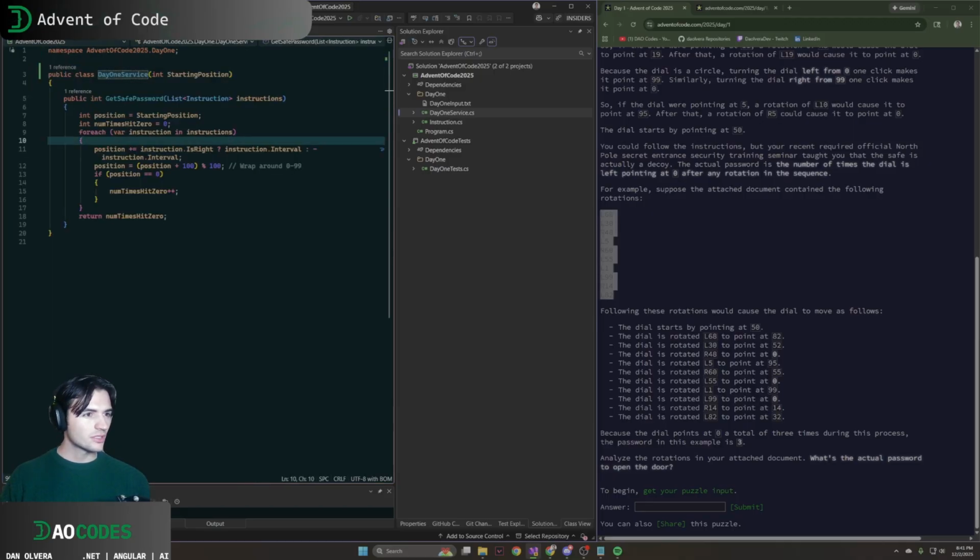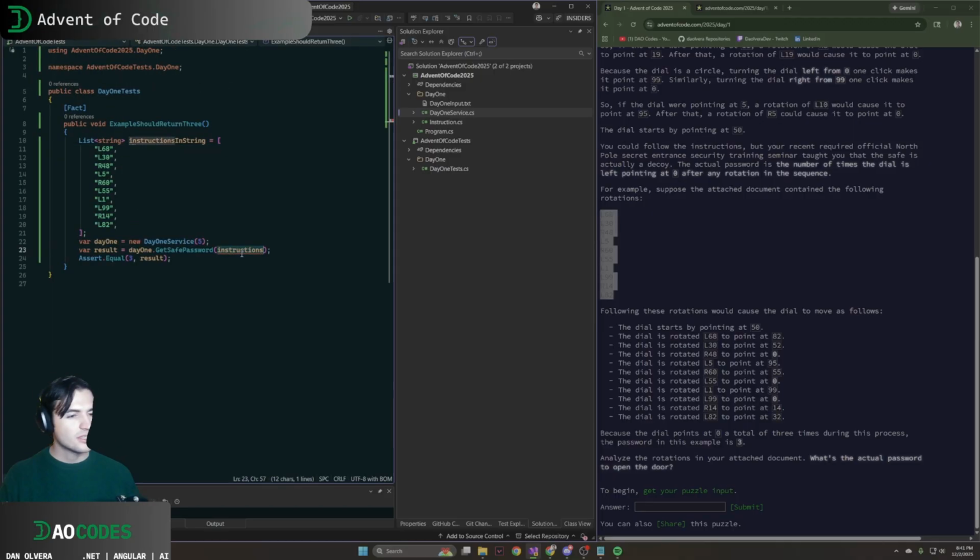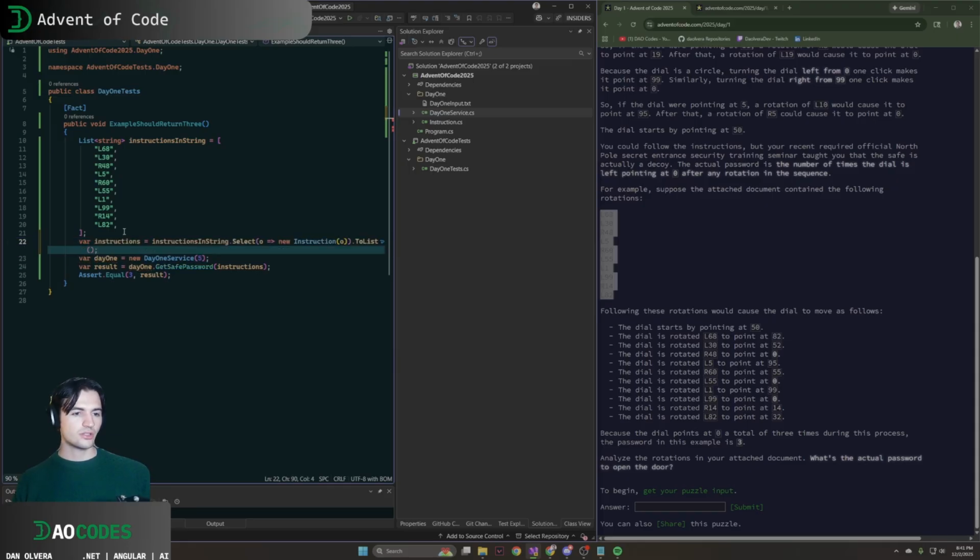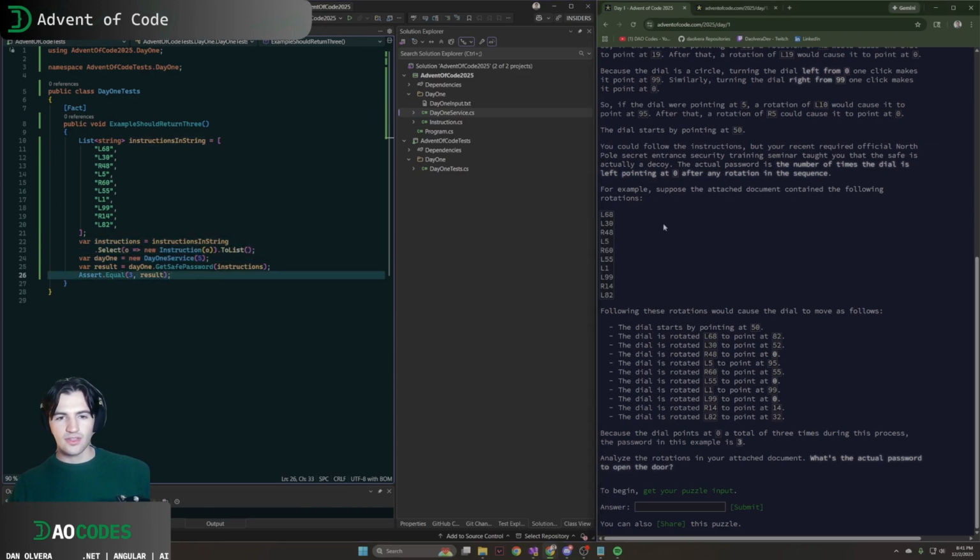Program, good. On tests. So then instructions, string, var instructions. Okay. Hopefully this all works. So then this is L68, L30.